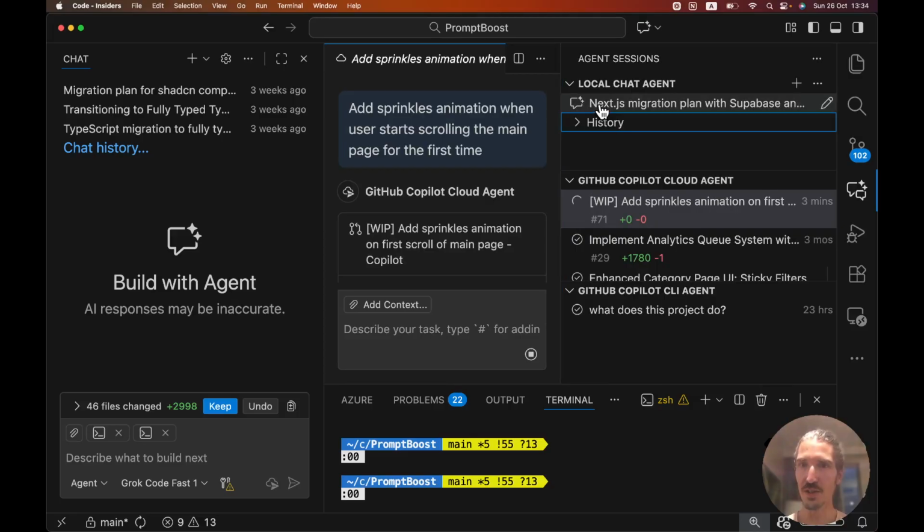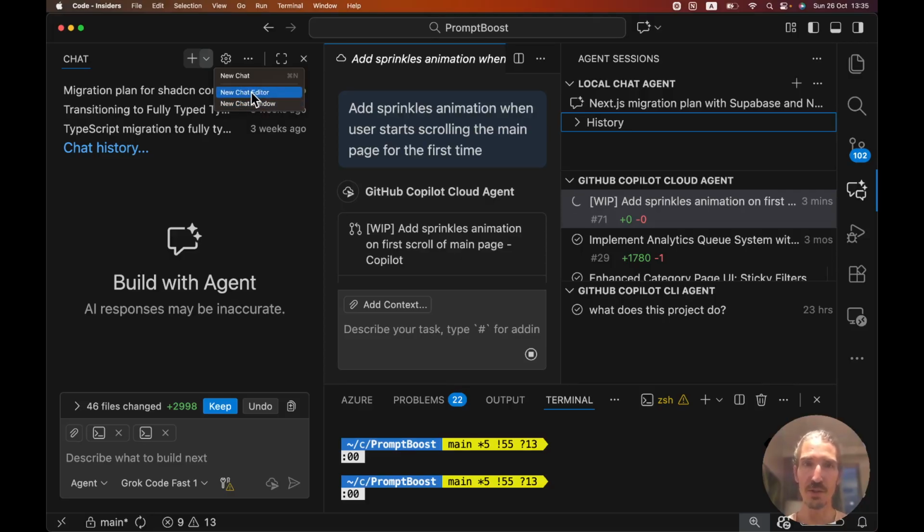The local chat agent. One thing I like about this is, I said we can see the current one, but a little known fact, or it actually should be quite known, is that you can open multiple local agents at the same time. So how can you do that? You have the new chat button here, and you have the dropdown. One option is to open a new chat, which will try to open it on the right or left side where you have the current agent open, but you can also do new chat editor or window.